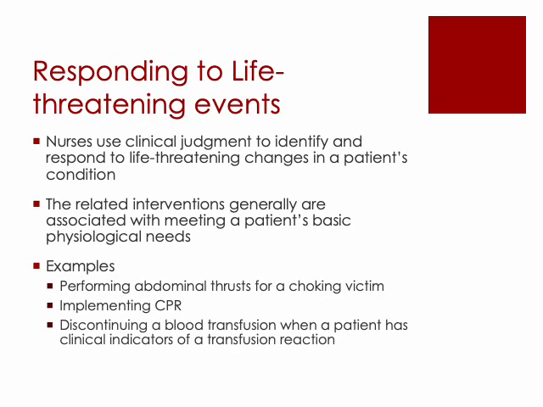Nurses use clinical judgment to identify and respond to life-threatening changes in a patient's condition. The related interventions generally are associated with meeting a patient's basic physiologic need. Some examples of this would be performing abdominal thrusts for a choking victim, implementing CPR, or discontinuing a blood transfusion when a patient has clinical indicators of a transfusion reaction.